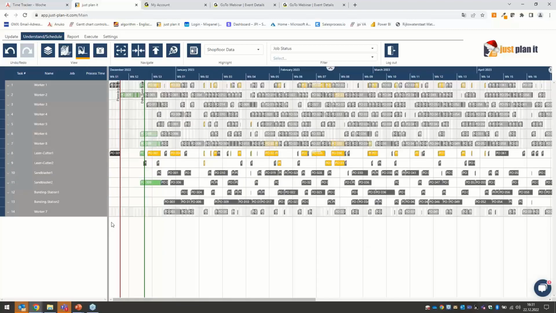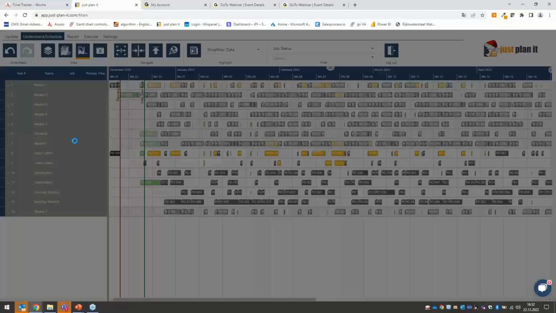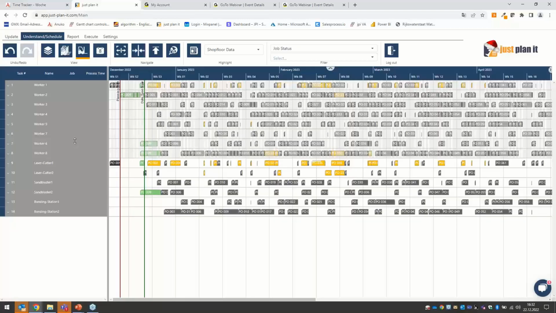So last but not least, we are switching to the resource view, and here you can also drag and drop resources, but this has no impact on scheduling, so it's just, as I called it, an arrangement within the visualization. Here, worker 7 obviously is at the bottom for some reason, and if I want to drag and drop worker 7 into the workers area here, then I can do it directly. That's, I guess, very intuitive.